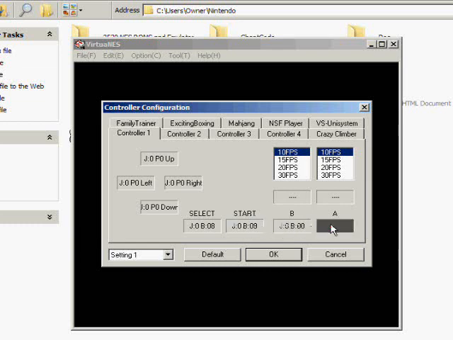Now, I understand sometimes there are issues where the controllers aren't recognized by programs. I mean, some programs don't recognize controllers at all. And if that's an issue, please go to my channel and see my tutorial on how to use XPadder. It's a cool little program, and once you open it, you'll see how it works.